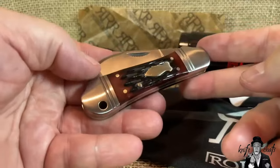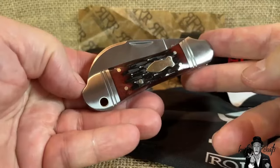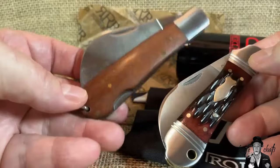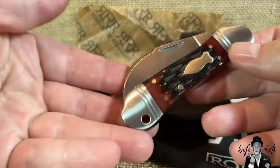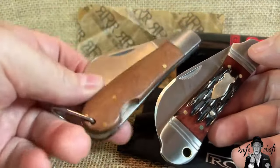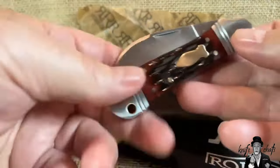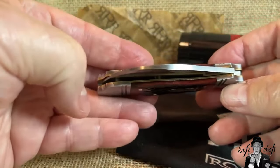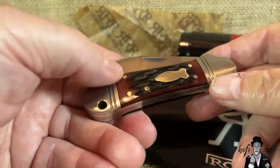That's my thoughts on this knife. This is a hard use, gorgeous Hawkbill. Now you can continue to use this one, and this one's $7, $8, $9 as opposed to $36. This one, you're going to use it, abuse it, and then eventually have to toss it away. This one, I think you're going to get many more years of use out of it because of how well it is constructed. Might crack the bone. That might be one of the only issues I can think of with this.